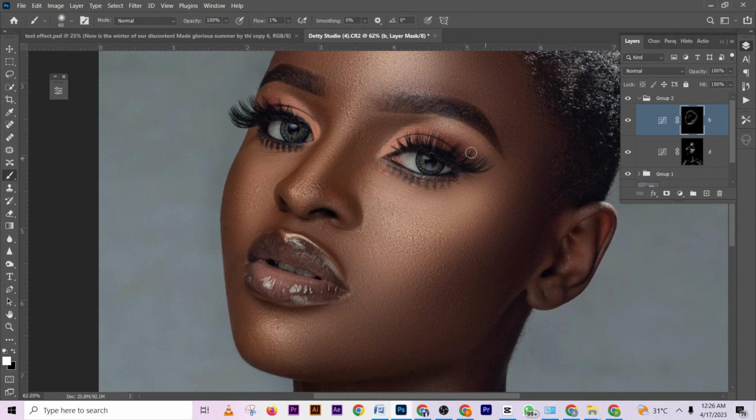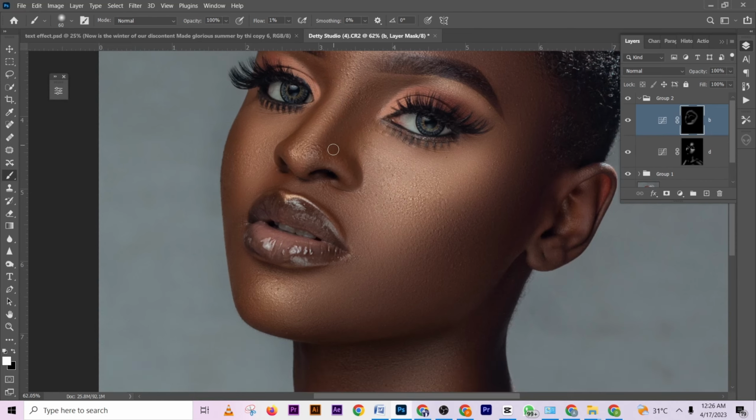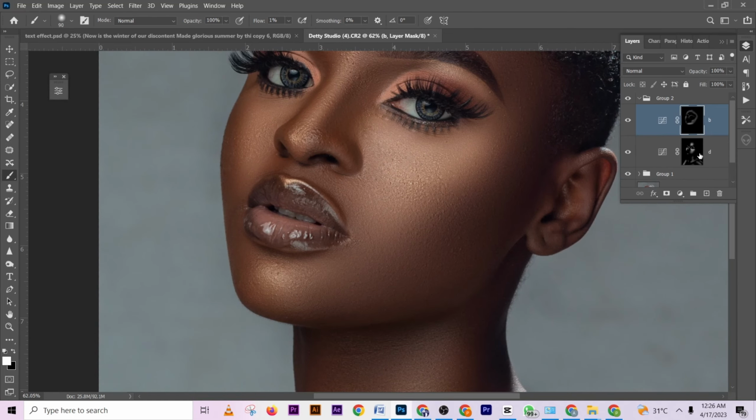So come to the eyes here. Of course, there should be a bond here to give it that dimension. Look at this one. Follow the line like this. Beautiful. Okay, so I think we are cool with this. Let's dodge here a little. Use a little dodging. Connect everything together. So let's dodge here a little, dodge here a little.